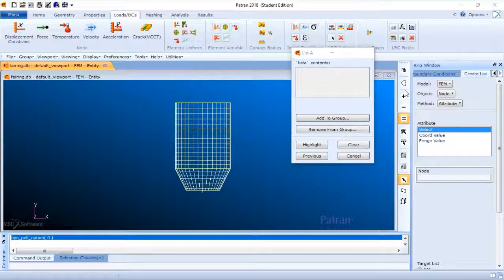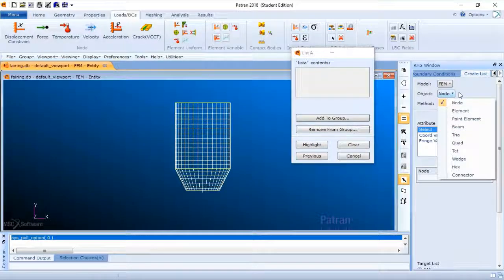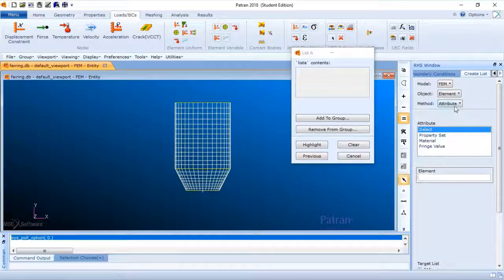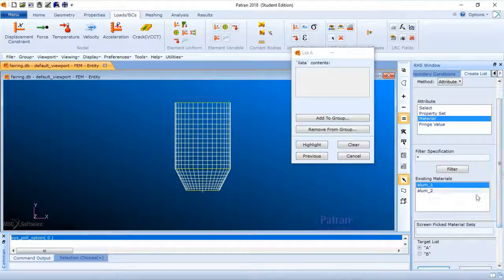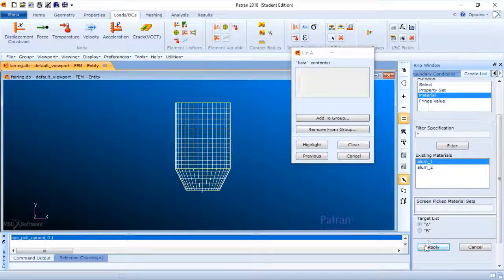The first attribute we're gonna group by is the material it is made of. So first of all, instead of node, we're gonna change to element, and we're gonna leave it as attribute. We select material, and once selecting material, we're gonna choose alum 1. After selecting alum 1, we're gonna set the target list to A, and we're gonna apply.